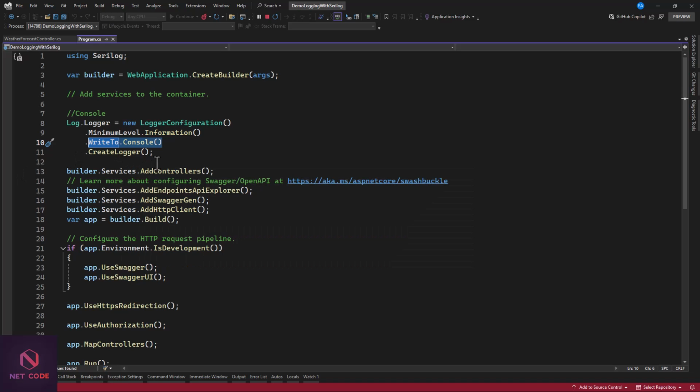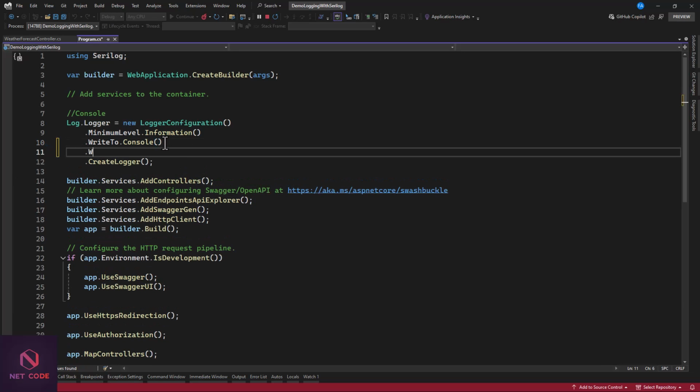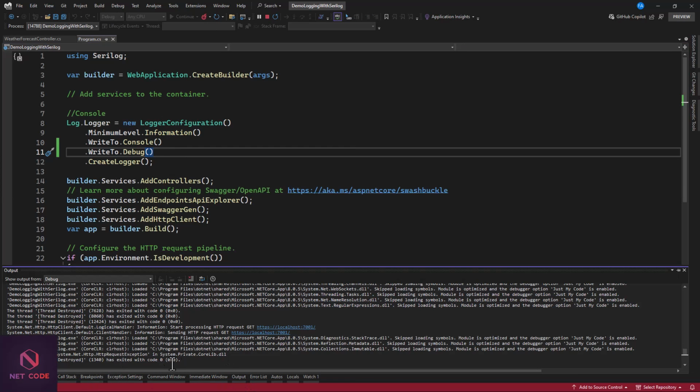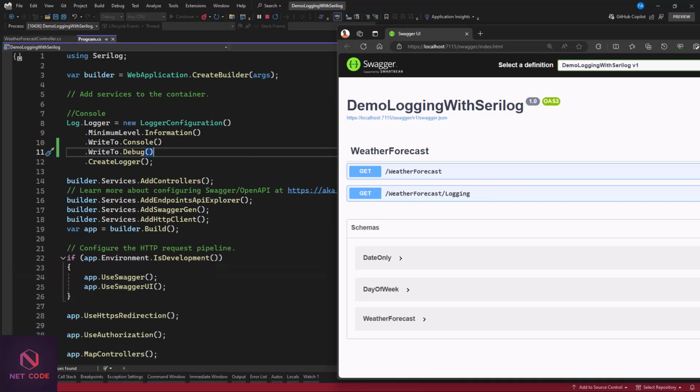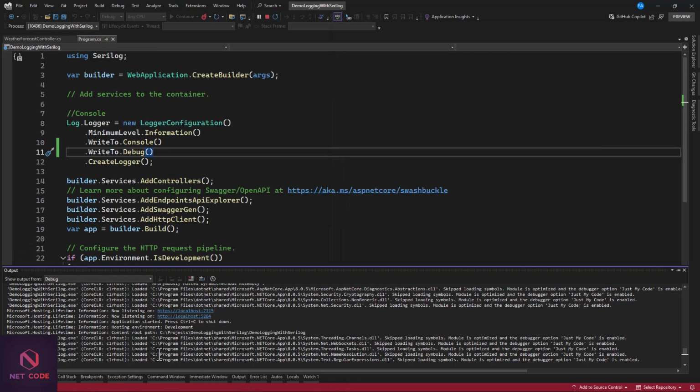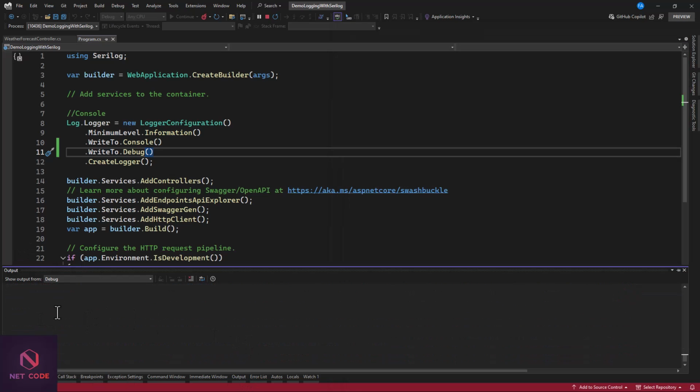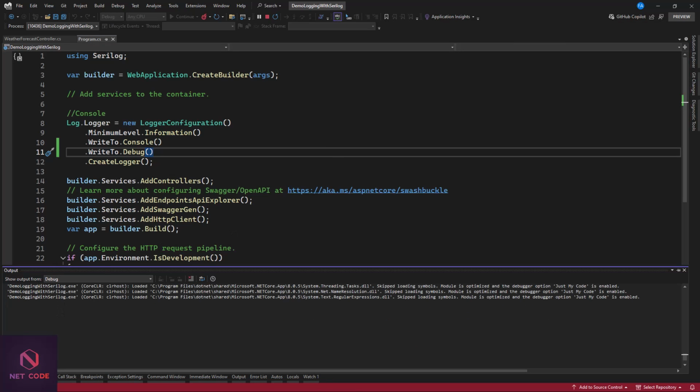Now let's see, how do you write to debug? So let me say I'll have to add .write to .debug. And now with this one, we have to see it here on the output. We have to see the response here. Okay, now let's check this out. So let's make sure that we have our debug output section ready, and that's the debug output. So we are going to see it here, the error that you're going to have.